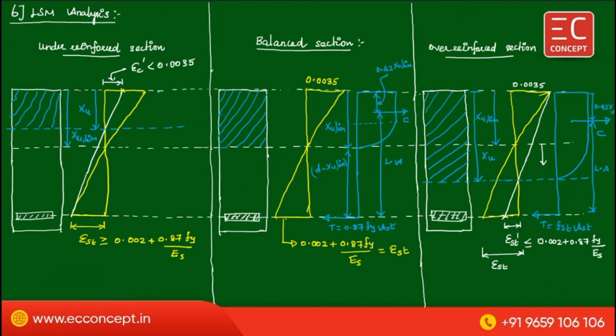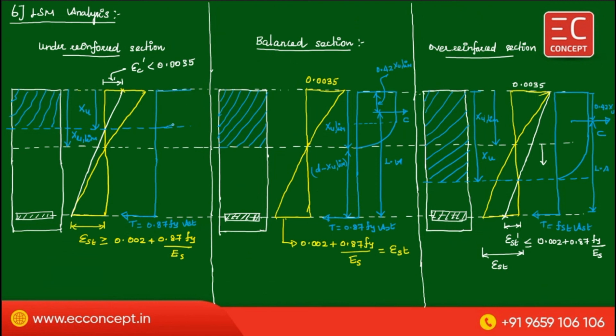Okay, then what is the stress block? The stress block that we are getting is this one. This is T. Now this T is equal to what? Here strain is more than, maybe more than the limit, therefore the stress which is developed is equal to 0.87 Fy, it will attain the design value, 0.87 Fy into Ast, which is equal to the balanced section. But in the over-reinforced section, because the strain is less, therefore the stress acting on the over-reinforced section steel is less. Okay, be careful, this is 0.87 Fy. It attains it because strain is also limited, stress is also limited.